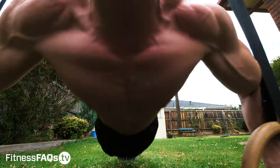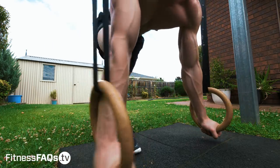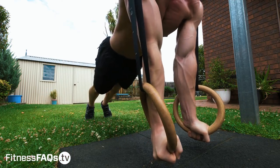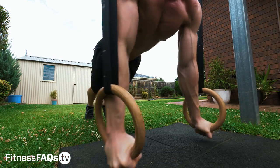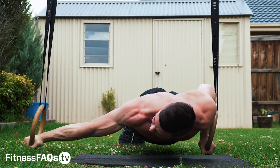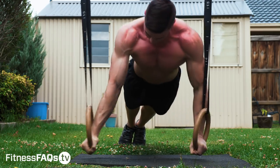If you've been following my advice and those two exercises are now too easy for you, don't worry guys, we've got an exercise that's a level up from that. Next up, we're going to be talking about the archer push-up. This exercise is awesome — so good for developing the pec and developing that unilateral strength, getting yourself stronger on one side. Those of you that are deficient left to right — one side's weaker, one side's stronger, one side has less muscle mass — unilateral training is awesome. The archer push-up will definitely help you balance out side to side. And of course, when it comes to exercise, we always want to challenge ourselves, and this exercise will definitely challenge you.